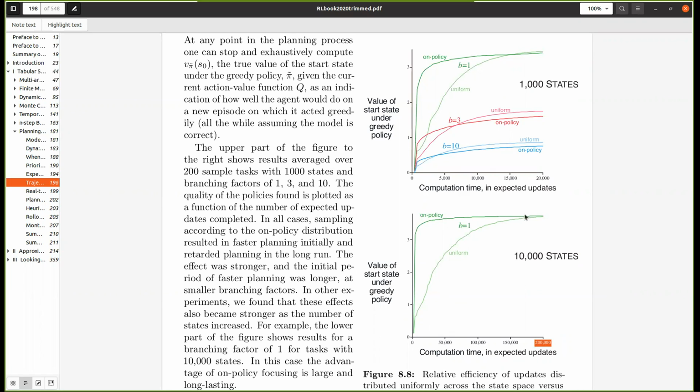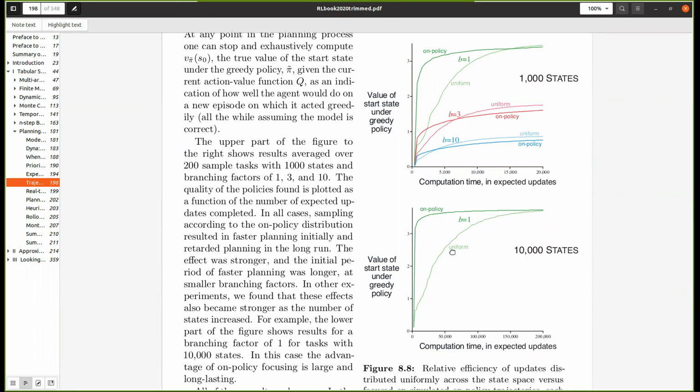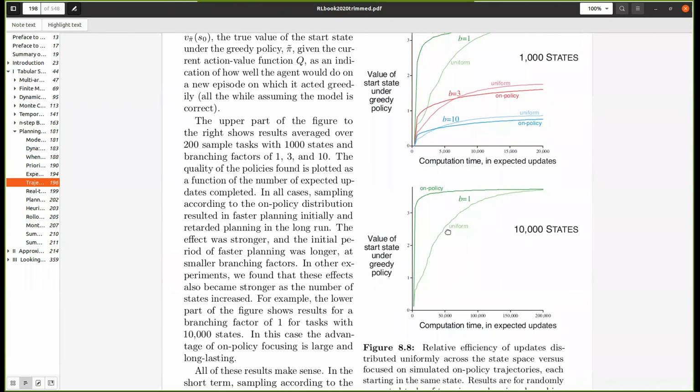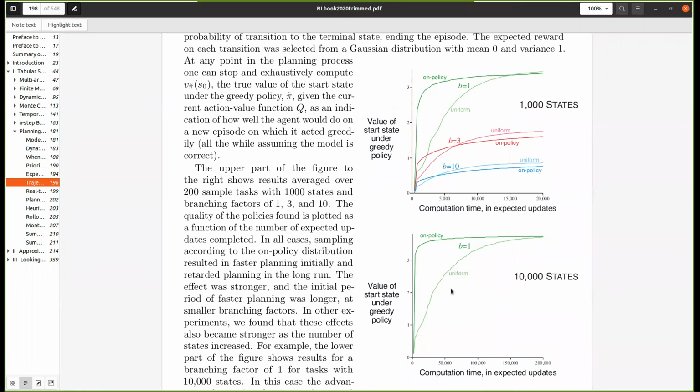And the on policy gave us more benefit in this case compared to the uniform updates. So that is something interesting here.